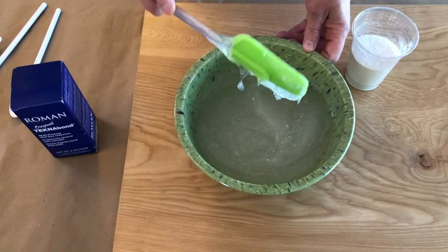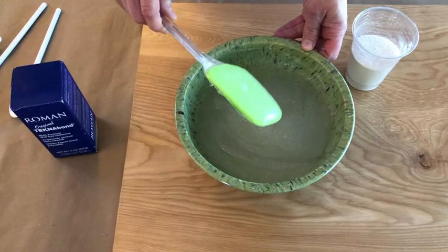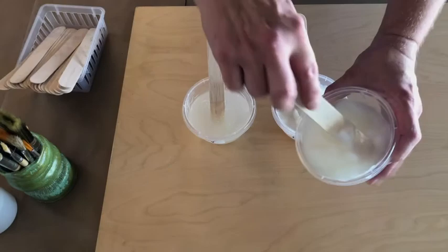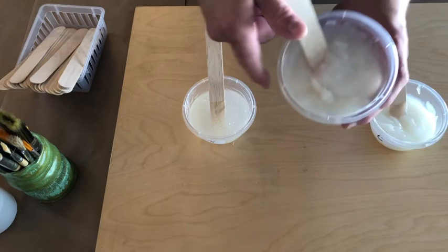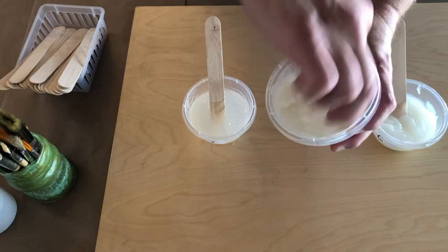The mixture will thicken as it sits. Here's a comparison of the 3 pastes after they've cooled. The first is the cornstarch. It has a very silky consistency with very few lumps. This is the flour. It has a more gelatinous feel to it. It will require more mixing when we add pigment.